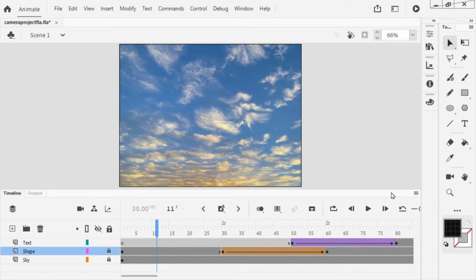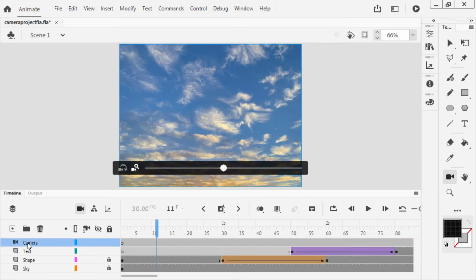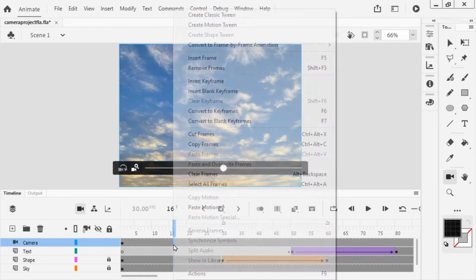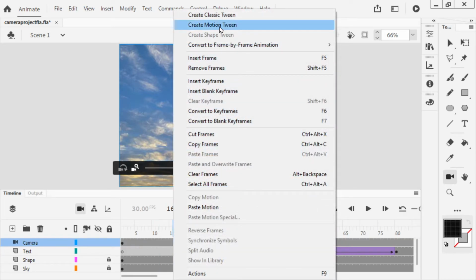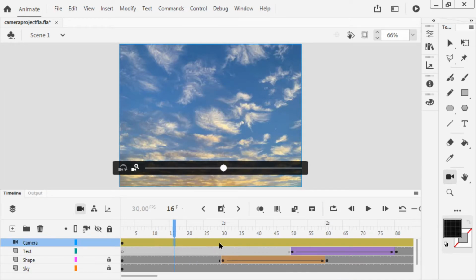Okay, so the next thing to do is to work with the camera tool. So this is something which, if you used Animate before, didn't actually exist before, but it does exist now. When you click on it, you'll notice you're going to get this camera thing, and you're also going to get this button here. The thing about this new type of tween, this motion tween, is it doesn't actually need keyframes. So you can see that is already activated.